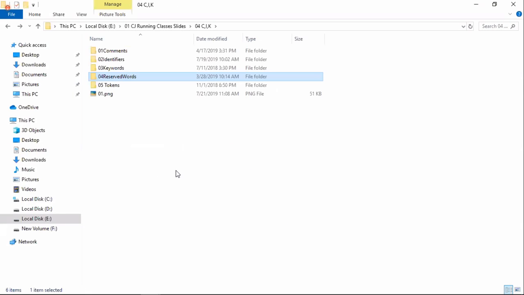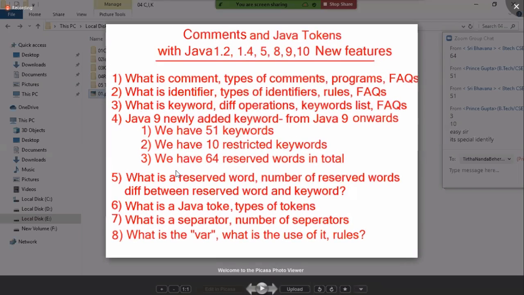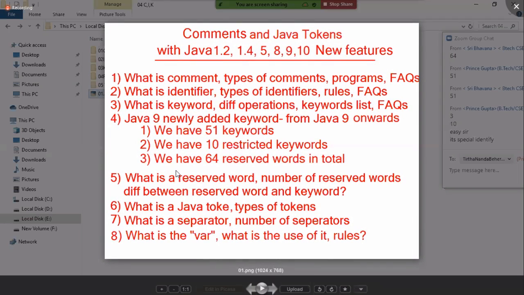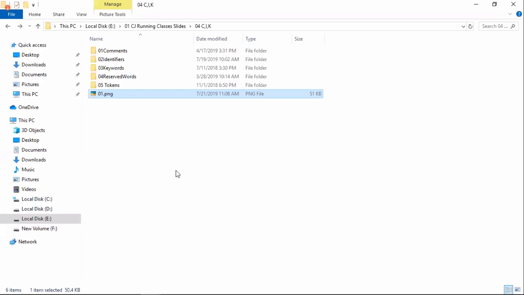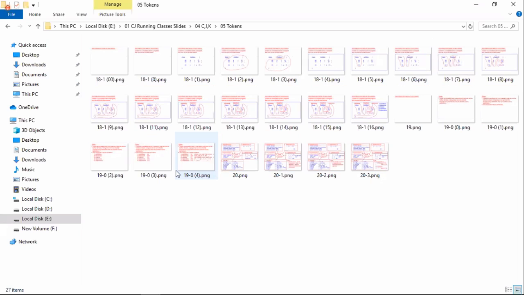Okay, what is the chapter heading? The chapter heading is comments and Java tokens. So now it's time you need to understand what is a token. Comments are completed, and tokens, but I didn't give you any information about token. So what is a token? Simple. In real life, whenever you are parking your vehicle, the parking owner will give you one small token. The small thing that identifies a big thing is called a token.